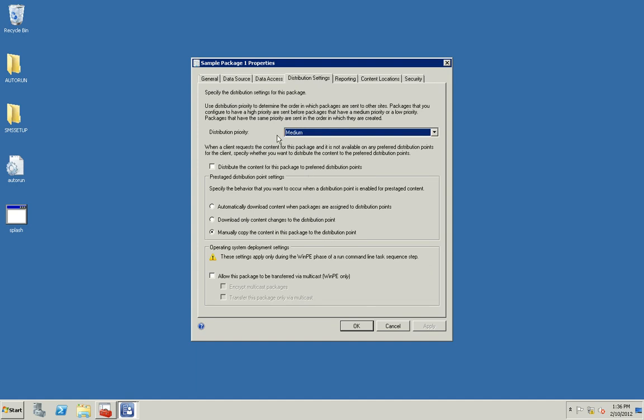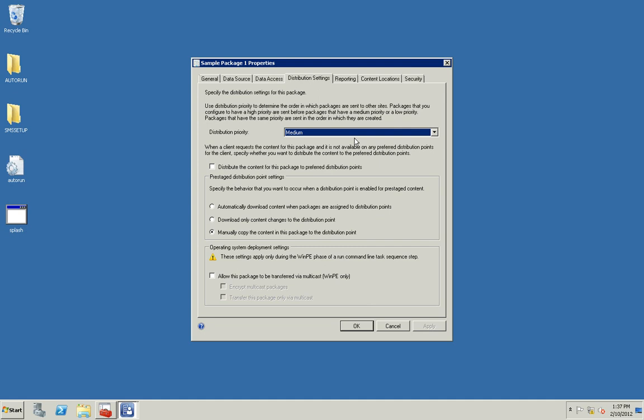Distribution settings, you can specify a priority for distributing content. So pretty much every content piece in 2012 goes site to site by medium priority. So there are two different content distribution mechanisms, or site-to-site replication mechanisms in Configuration Manager 2012.